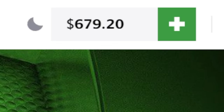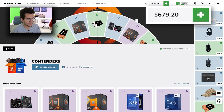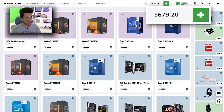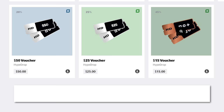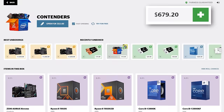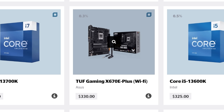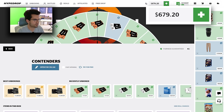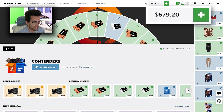We're down to $679 — that money disappeared very quickly. We're gonna switch to a different box. What was that Contenders box? It looks like there's a lot of chances to win something here, when in reality nine out of every ten spins is gonna be just a voucher. Because you add 45% plus 25% plus 20%, it's 90%. If we spin this 10 times it's 500 bucks. We could spin it 10 times and see if we happen to win something. The problem is we already won a CPU, so maybe we get lucky and hit a compatible motherboard. They don't even have a motherboard that's compatible with that chip in here. So yeah, I guess we'll just buy 10 of these. That'll leave us with almost a couple hundred bucks left. This is a lot of money on a loot box.